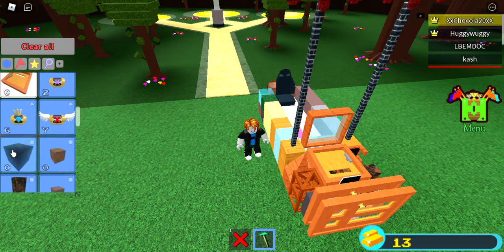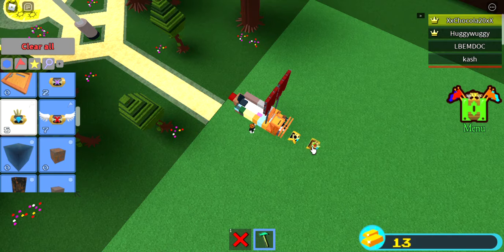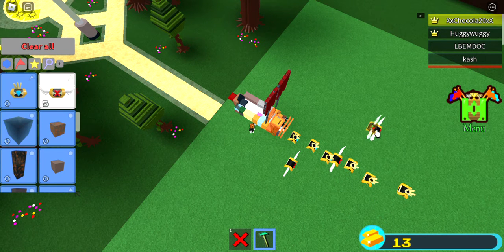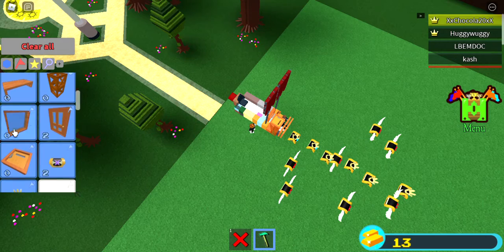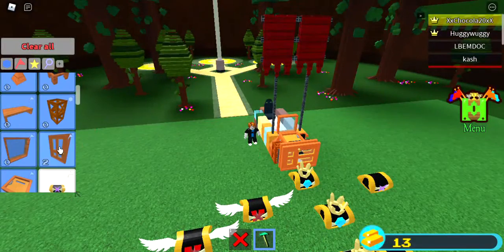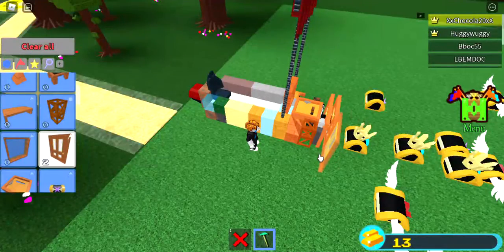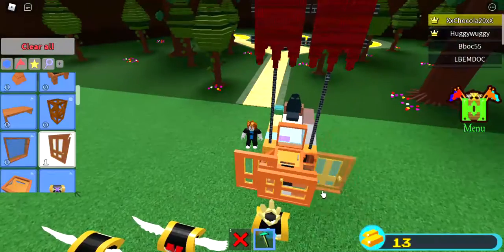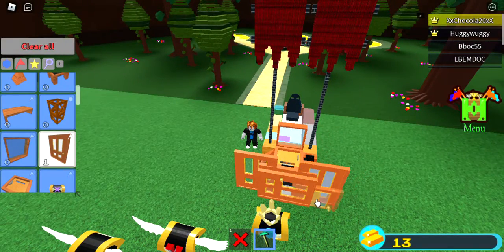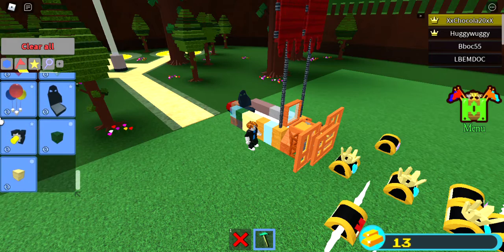Any other blocks I can use? I guess I'll just use these in the front. You get so many now. Oh, I still have two more doors. Okay. Is that all my blocks? Yeah. Okay.